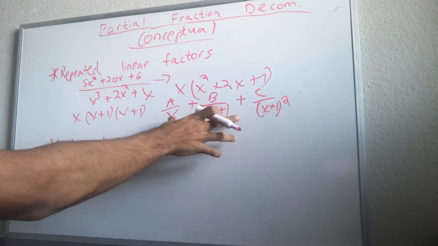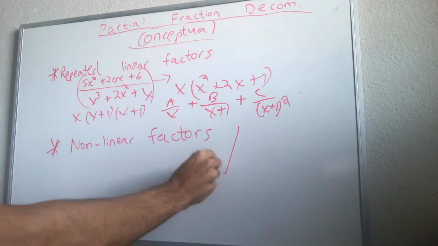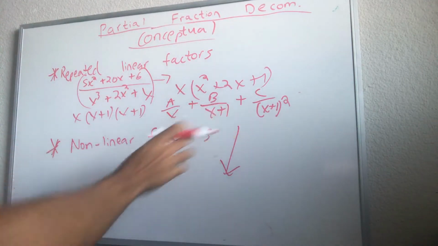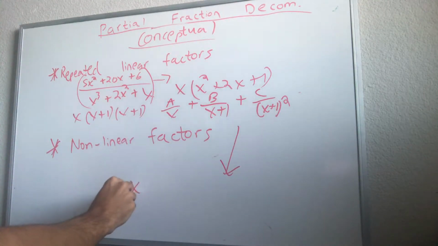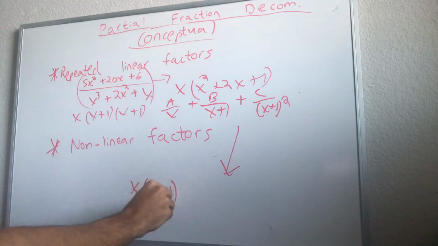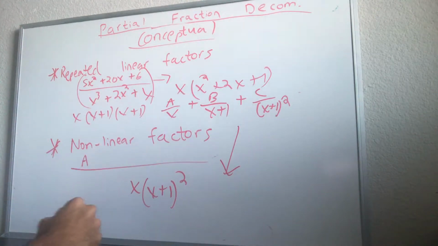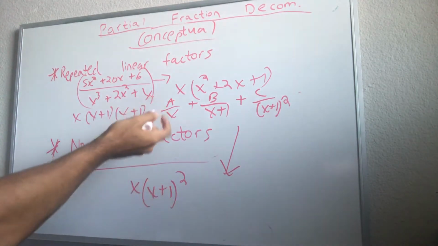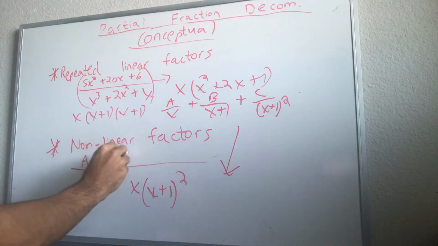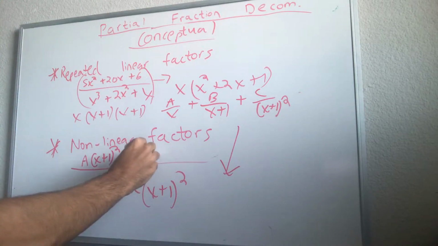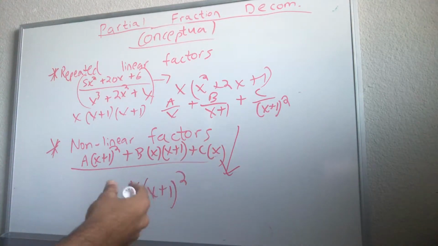You want to set this equal to the original value. I'll do the common denominator. What's the common denominator? We have x plus 1 squared, x plus 1, and x, so this is x times x plus 1 squared. Now we have A, B, C, and we multiply each by what we need to. If we have x underneath A, we would do A times x plus 1 squared. Similarly for B, we would do B times x plus 1. And for C, we would do C times x, because again, it's the same concept of common denominator.